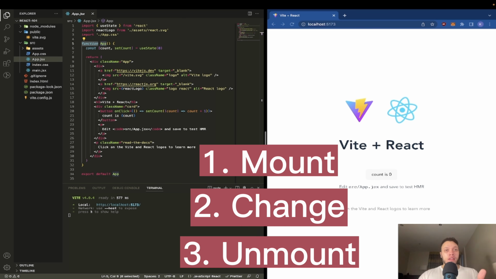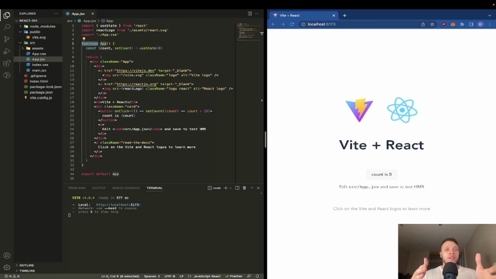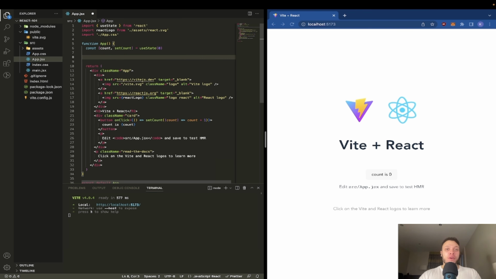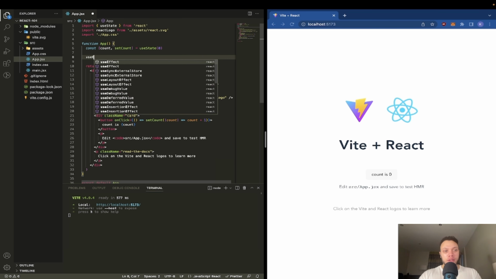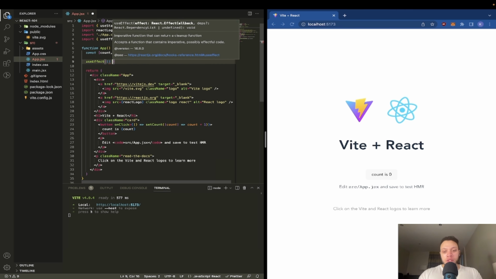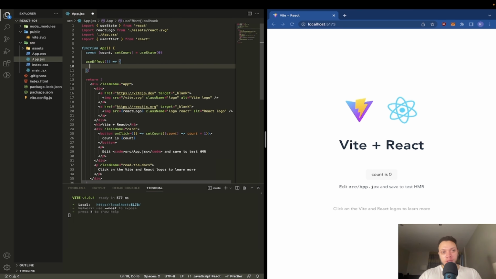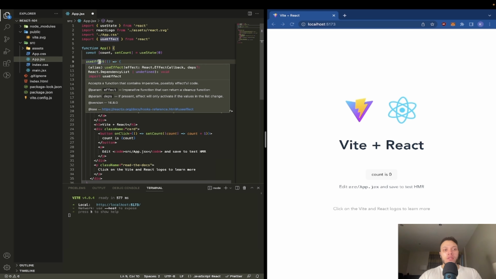And rendering, the term rendering just means that the component is being reloaded, and all the JSX gets reloaded with new data, which is triggered by some sort of change within this component or another component, right? In functional components, we use what's called useEffect, which looks like this. Now, this is a lifecycle hook that gets called in certain conditions and can execute code within it.